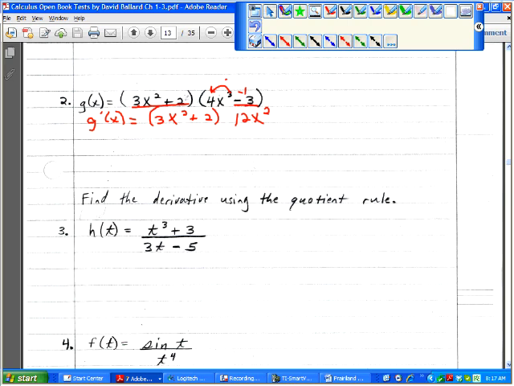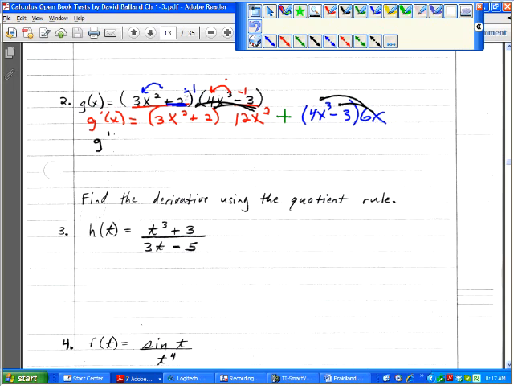We have first times derivative of second. Now we have a what? Plus. A plus sign. Plus second, which would be the 4x cubed minus 3 times the derivative of the first, which would be 6x. 2 times 3 is 6x. Subtract 1 from the exponent. So it would be 6x to the first. And then plus the derivative of 2, which is 0. And that 0 goes out. Okay? So to simplify then, we would need to distribute here and distribute here.